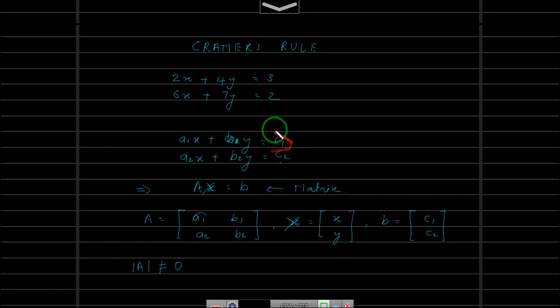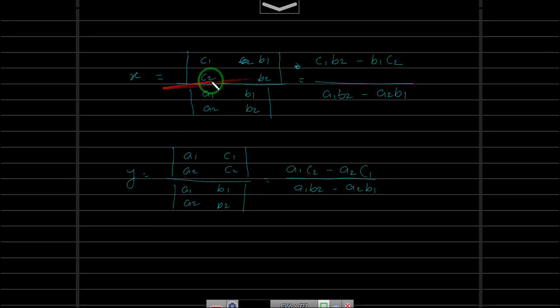Then we will display this system to the user, and by doing the calculation of the determinant of A and the formula for x and for y, we will calculate these and print the solution to the user. Okay, so this is all about today's topic. So let's start the program now.